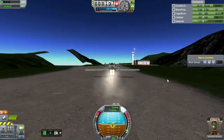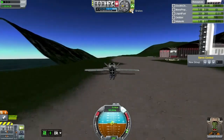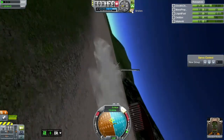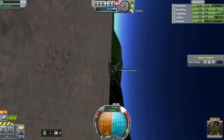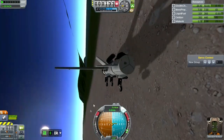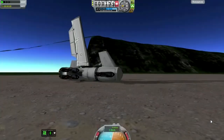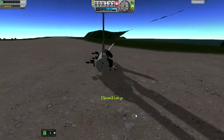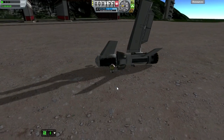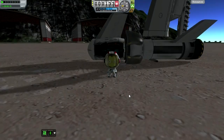As we get a little bit slower here, I think we can have the wings swing back out. Of course, I opted for the simplest possible swing wing design here, and I'll leave the rest to your imagination. Our wheelbase is a little bit narrow, so this thing could tip over on landing. The plane lands on the island runway — it's tipping over! But the important thing is Jeb survived. That was the fault of a narrow wheelbase — otherwise all good. Jeb, why don't you pop out to show everybody you're alright?